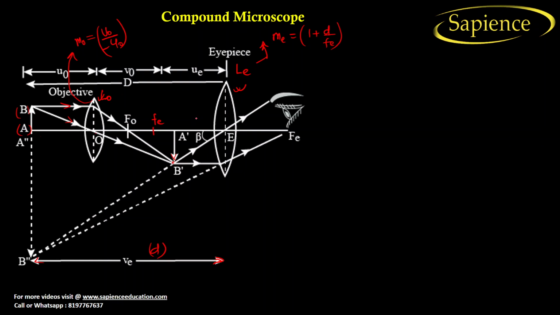Now we need to understand that our target is to find the magnification, right? Before that, we need to find what angle is formed by the object and what angle is formed by the image at the optical center. So let us consider A'B' is the image, and it forms an angle beta, right? And the object BA is forming an angle alpha. The object is forming an angle of how much?